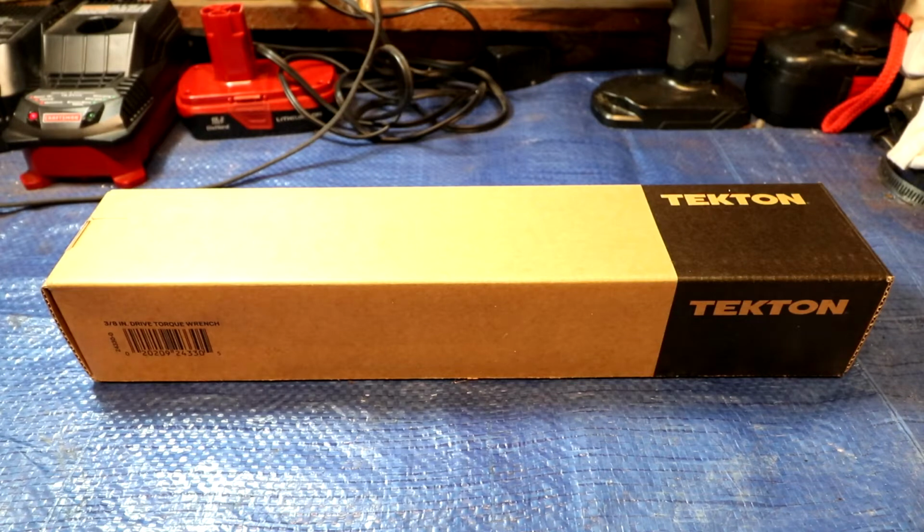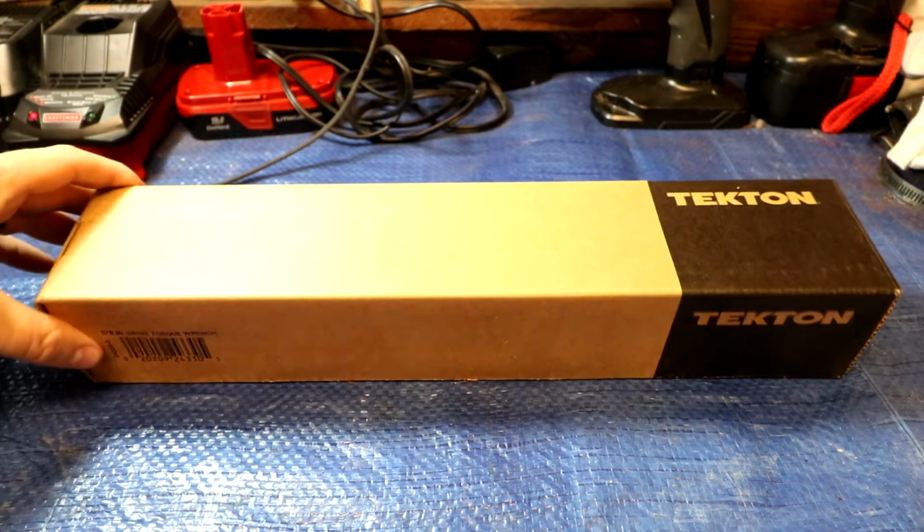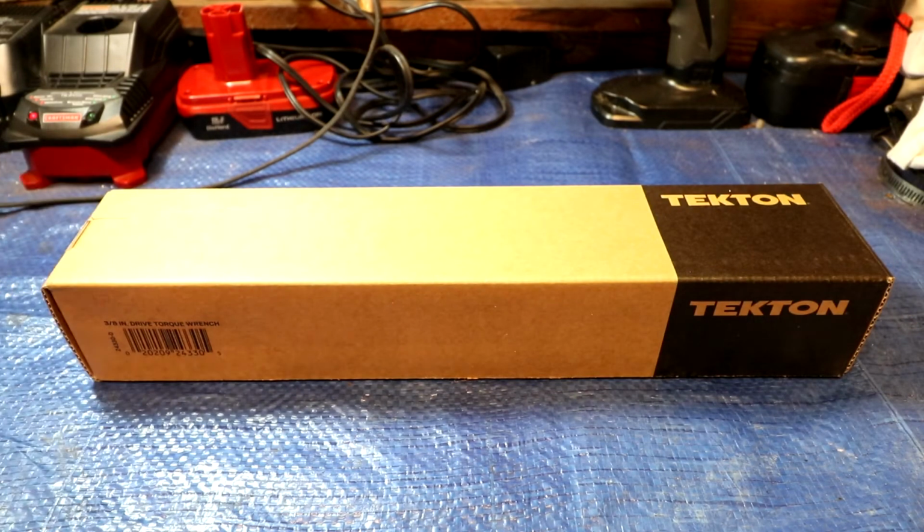I got this torque wrench off Amazon. It was $31.99, and in my area it qualified for the free same day or free next day shipping, which is always nice from Amazon when they can do that for you. I had to get a 3/8 drive. I've always just made do with a half-inch drive, 10 to 150 torque wrench, but sometimes it just seemed overkill, so I wanted to buy this and test it out. I've used a Tekton from someone else in the past, and they have pretty good products, so that's why I wanted to look at it today.